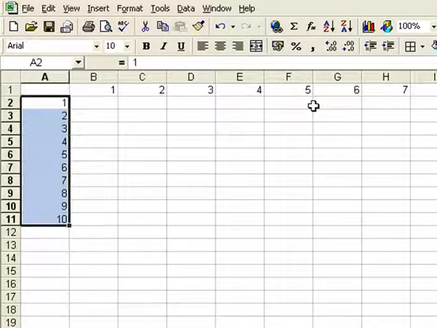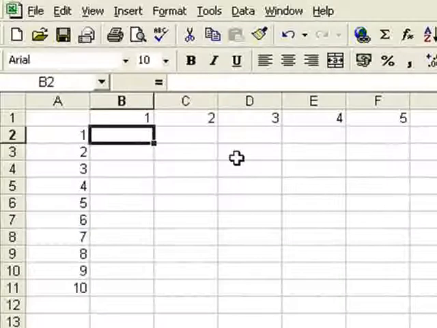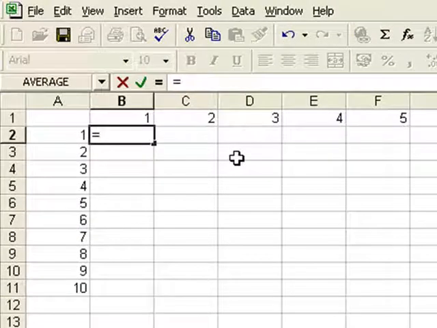Okay, that's step 1. The next stage is to create the calculation that I need. And so to do that I'm going to click into B2, press equals on the keyboard. Remember, pressing equals tells Excel that whatever follows will be part of a calculation, and then click on to the first cell reference that I need, which is cell B1.